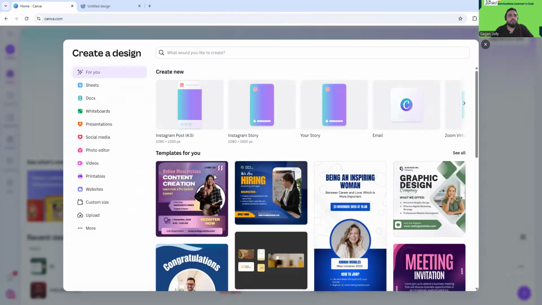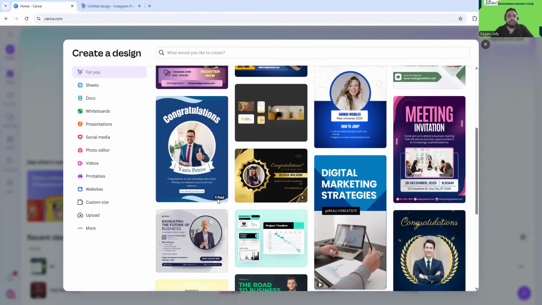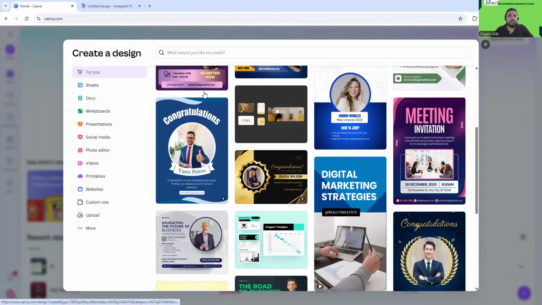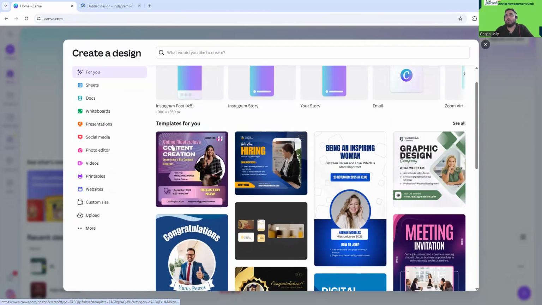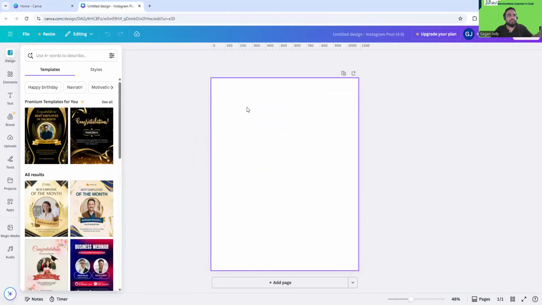If you come to this page, it is also giving you some recommendations that you can use these flyers. Few of them will be paid, few of them will be free of cost. You can see here it is a paid one, so I will not use that. But this is not a paid one. We'll go into this soon for sure. As of now, I'm going into this plain page.